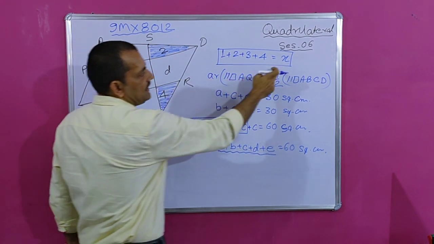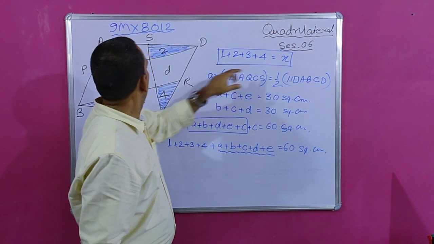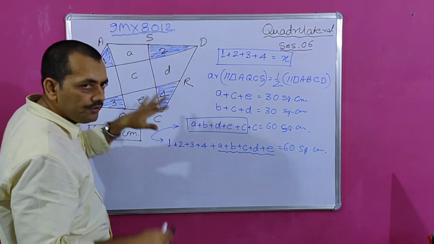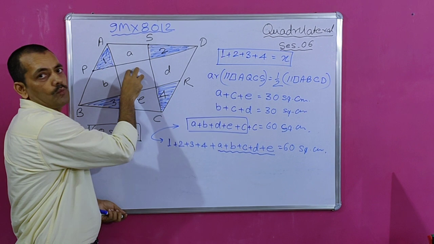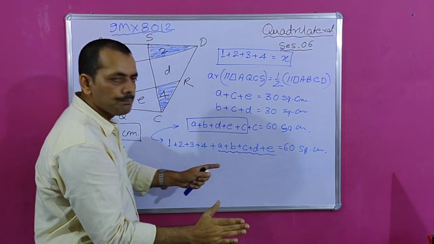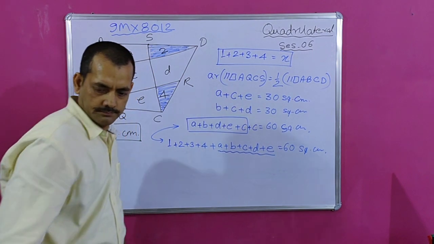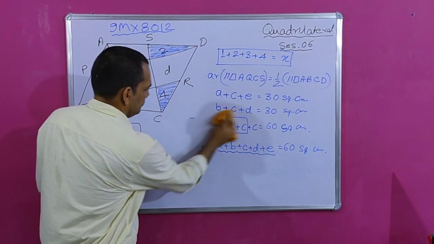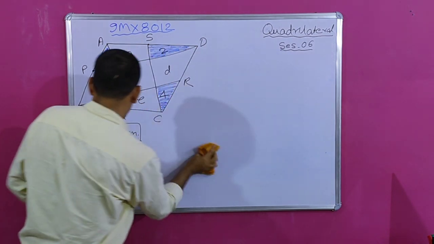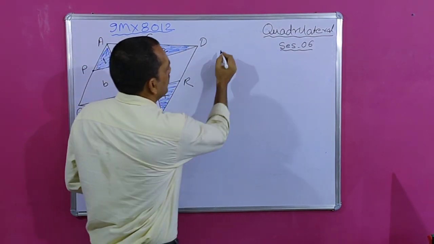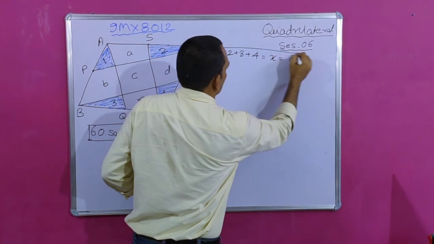What does this mean? That this bigger area is equal to X, what I am looking for. So in the first part we have concluded that C is equal to the sum of these 4. Now we have to find out the value of C, or of 1, 2, 3, 4. So the first part of the question is solved, that these 4 parts add to C in terms of area. So far we have got that 1 plus 2 plus 3 plus 4, which we took as X, is equal to C.